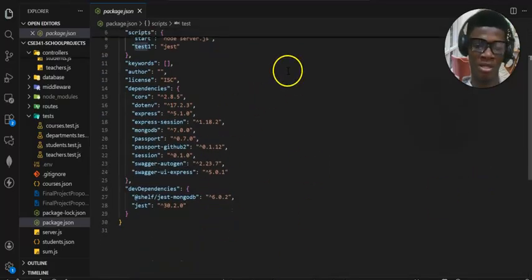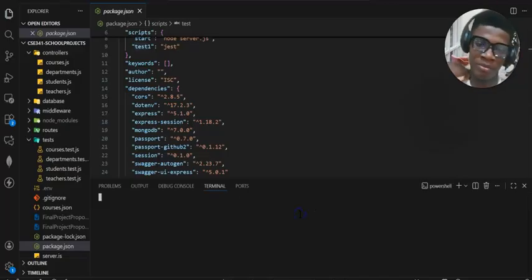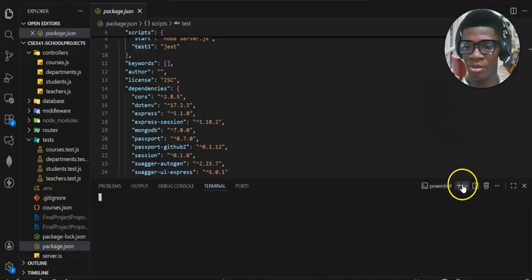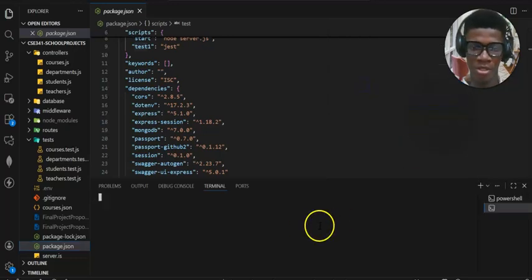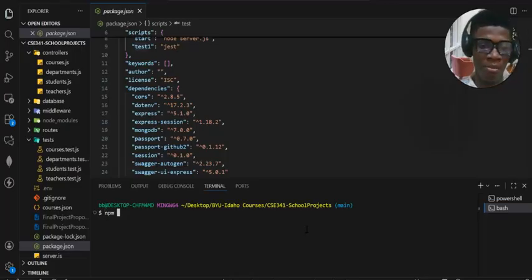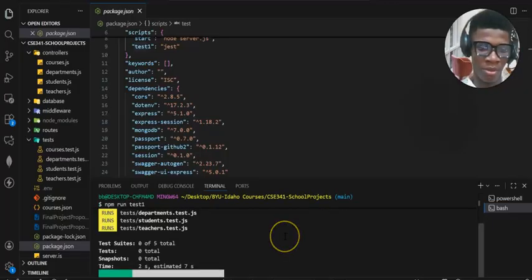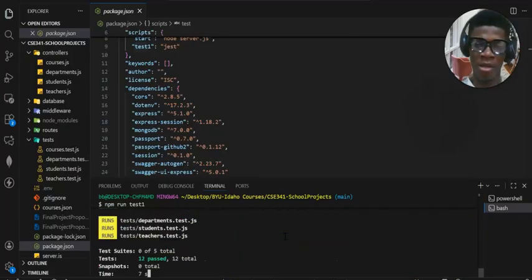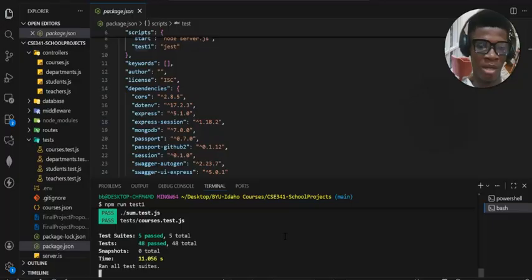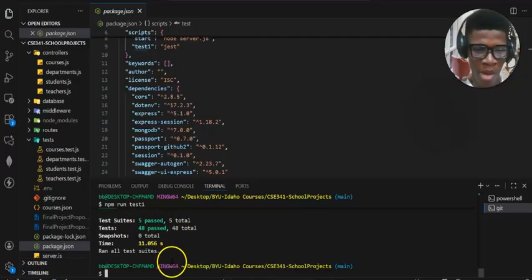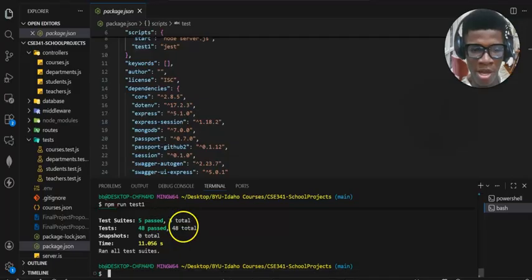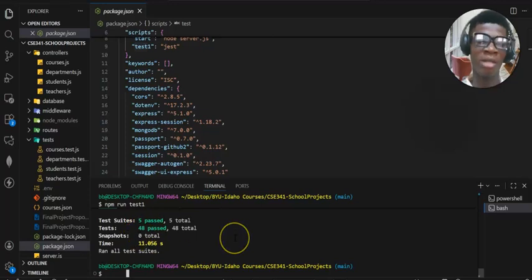So let me show you what it's doing here. We are going to test this. So we're going to check in our terminal. We're using PowerShell. Let me try to change that to Git Bash. So I'm going to say npm run test1, right? So it runs and tests everything in this package, and we're having, all right, 5 passed. So the total is 5, right? So we got 5 passed, and the total is 48. We had 48 pass, so everything passed.